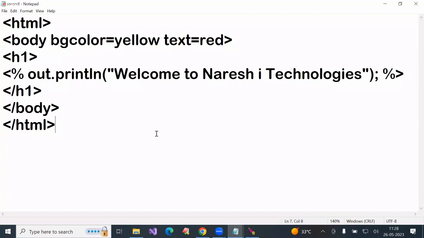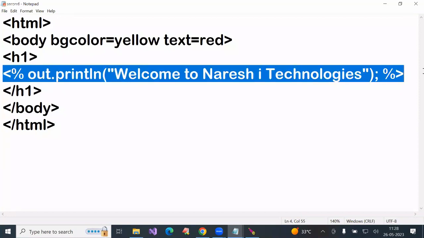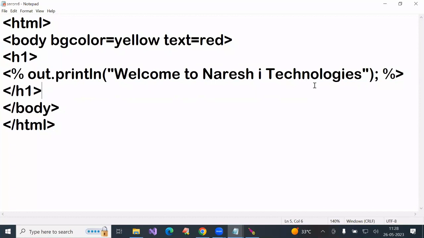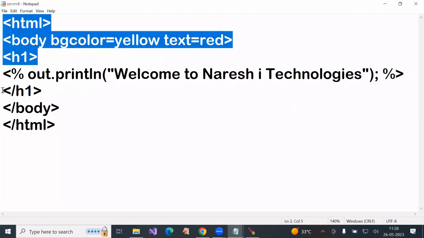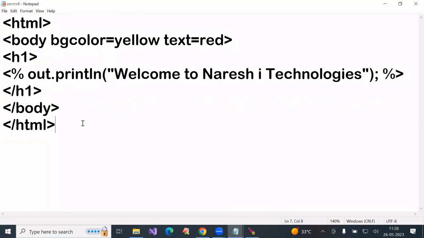Is it over? In this program also, I used a scriptlet. First program, I used a scriptlet. Second program, I used a scriptlet. But the difference between the first program and the second program is only HTML. Only HTML.